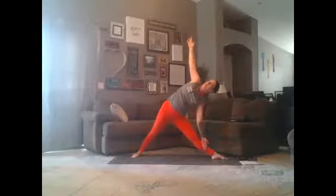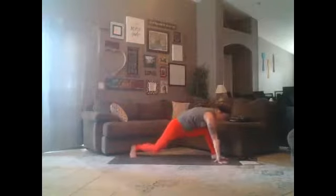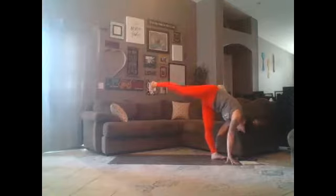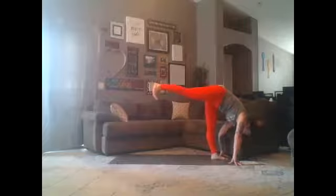Keep that left hip up underneath you. And stick your butt out. Both hands come down to frame your front foot, bend your front knee, and then lift up into a standing split. Try and keep your hips square. Try not to let that right hip open towards the ceiling.